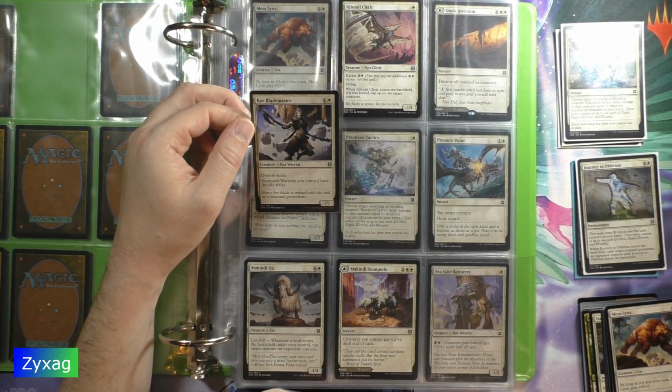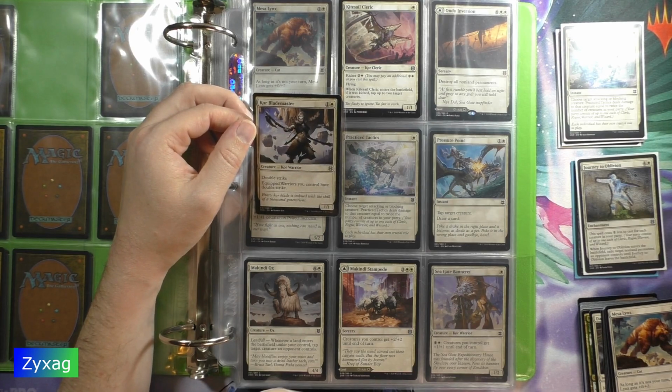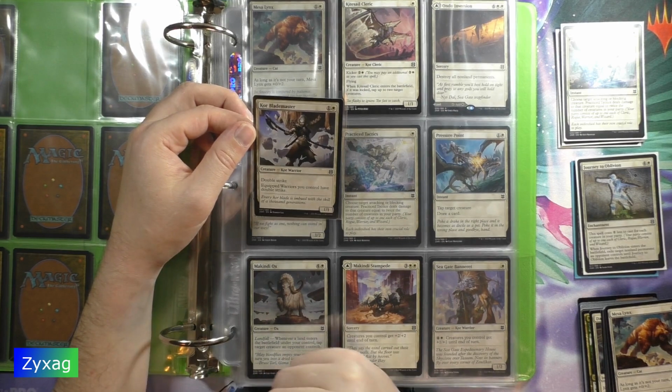Core Blade Master. 2 mana, creature, Core Warrior. 1/1. Double strike. Equipped warriors you control have double strike. Every core blade is imbued with the skill of 1,000 generations.